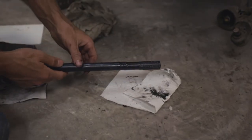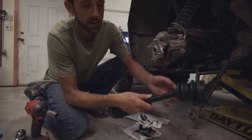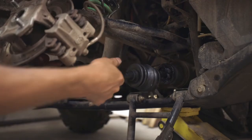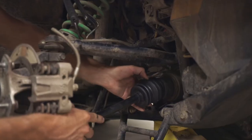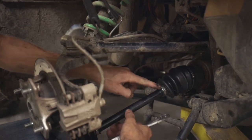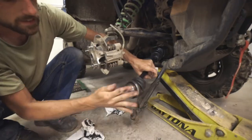Our outer is done, so now let's get this back together. We're going to add a little more grease and slip on your new boot — get that down to that little notch right there in the axle. Fill your grease in there or stuff it in like I did already, then pop this back on, get it lined up, and pop it in. Slide your CV boot back up and slip it over the inner cup. Put your new clip on, make sure both tabs are locked down. Both clips are on and the inner boot is on — wiggle it around to make sure the grease is distributed, or just go for a ride.